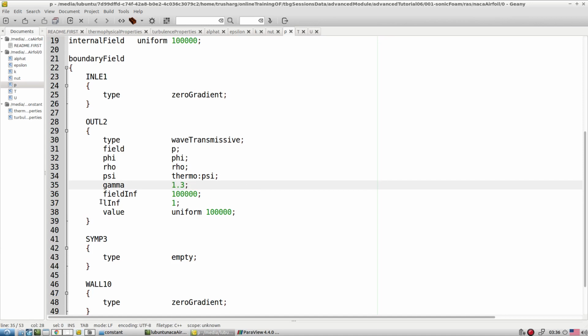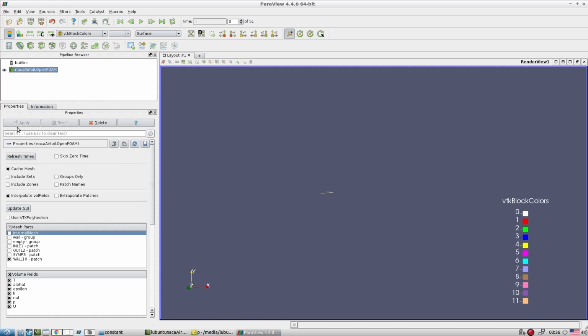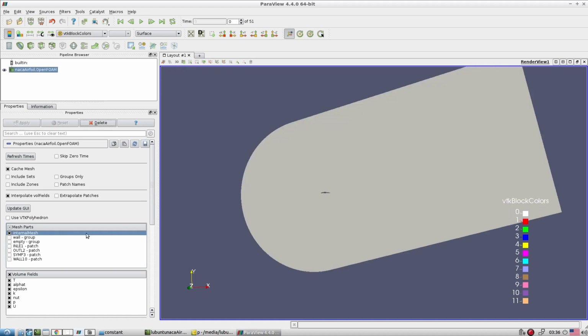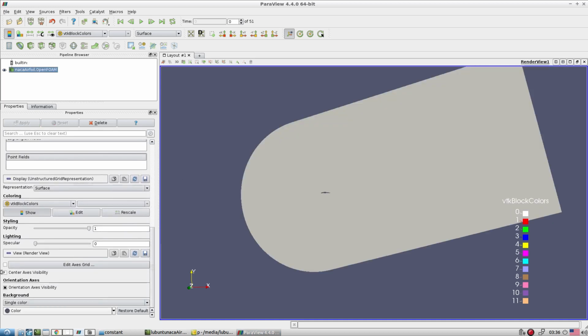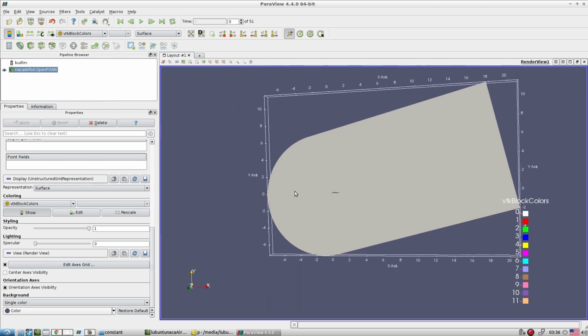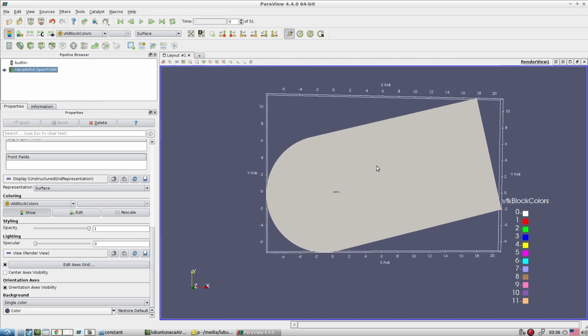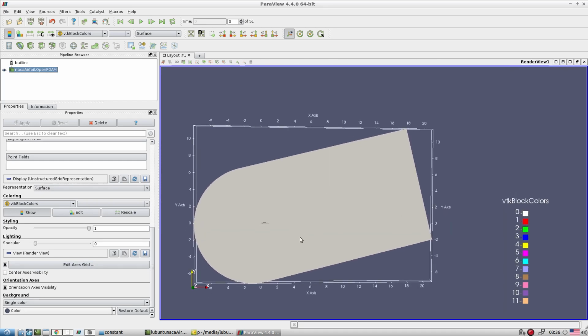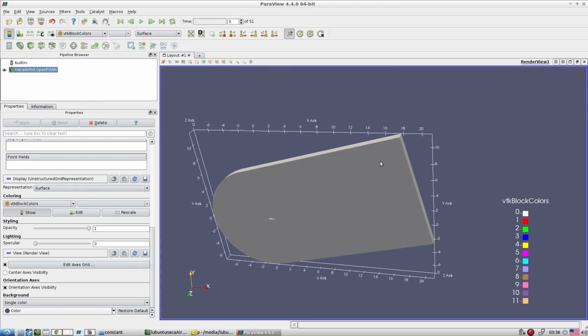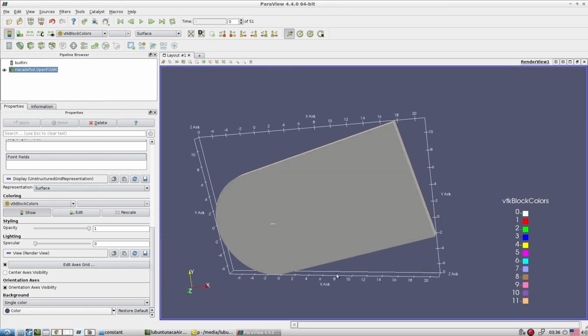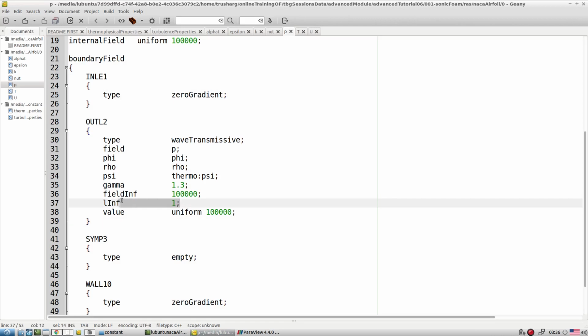Now we don't have the same values everywhere. If you look at everywhere as compared to this obstacle, we don't see a constant distance of this outlet patch. Everywhere it is changing. That is the scenario. Then we don't have a common length, so at that point of time we are saying L infinity something like 1. Then we have an infinity pressure we specified.